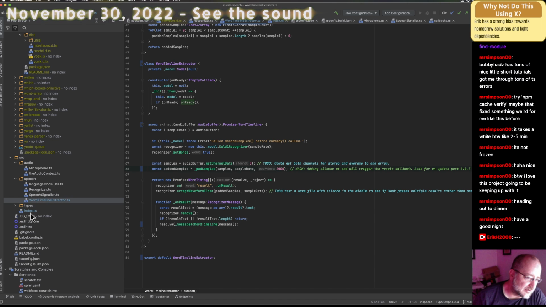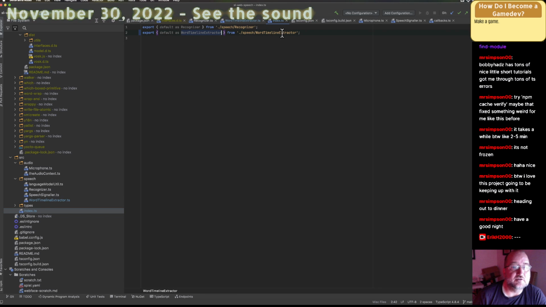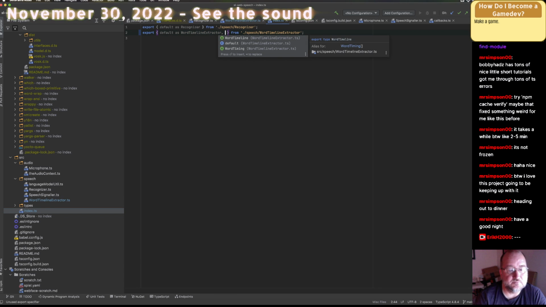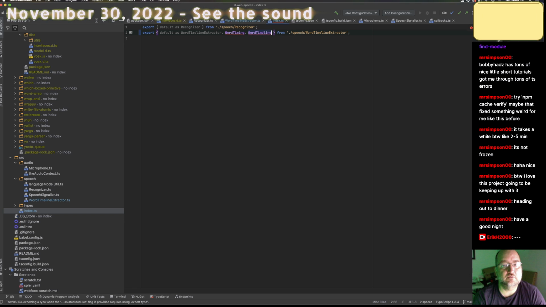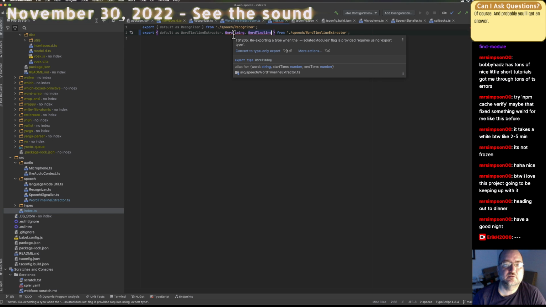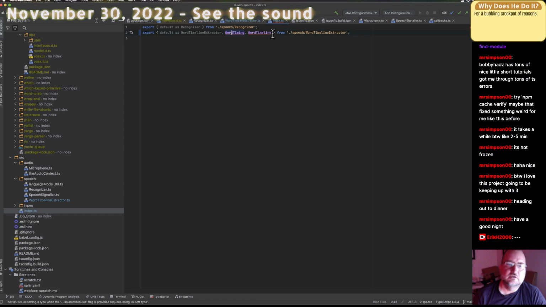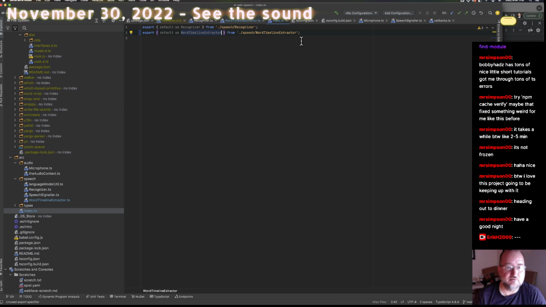Okay, then I need to go back to index.ts and also export word timing and word timeline. Really? You're saying you don't? Re-export in a type requires using export. Okay, let me just see if I can import.